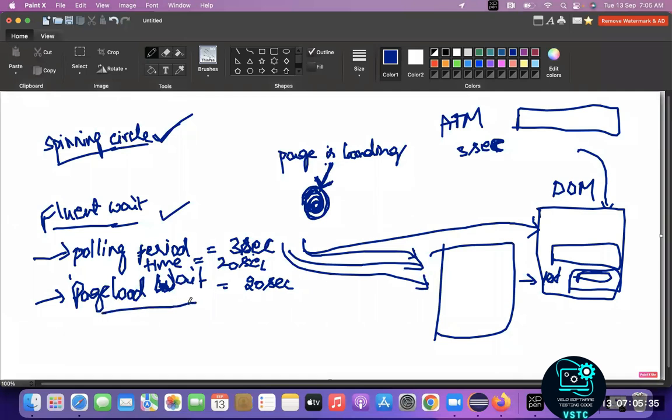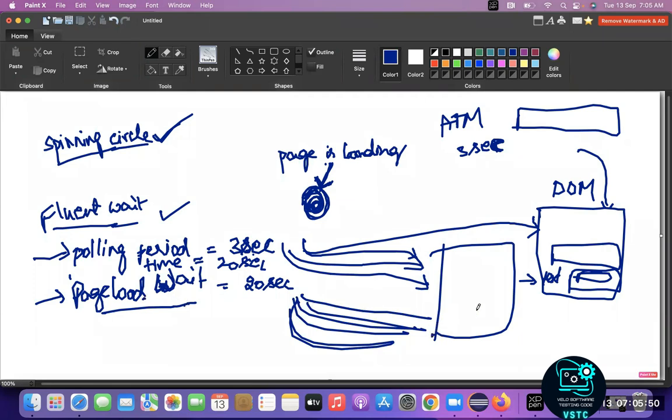Whereas in this page load wait, it will be continuously checking the DOM. It will not wait for 3 seconds. Page load wait doesn't have any polling period.